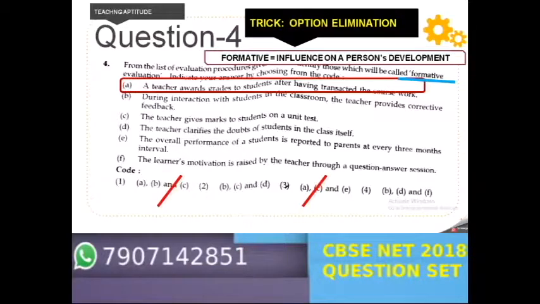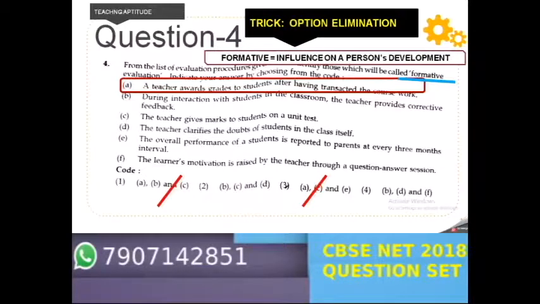Now we know that option 2 and option 4 may be the right answers. Let's see. I am reading the second statement. No, I am not reading it. Why? Because in option 2 and option 4, B is common, and also D is common, and we can simply analyse options 2 and 4. You can find C is not common in options 2 and 4, because C is only in option 2.